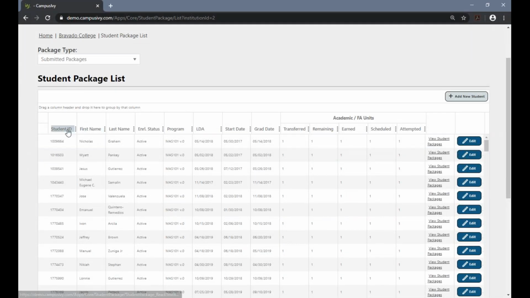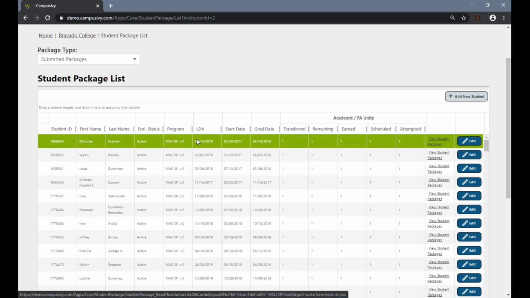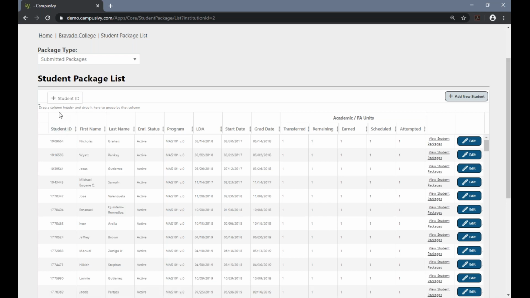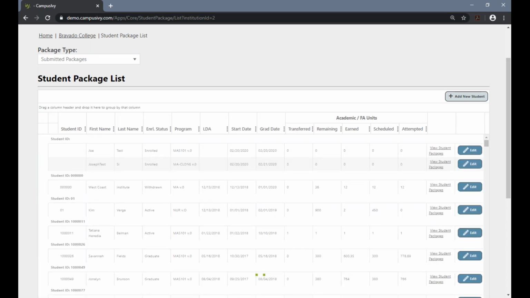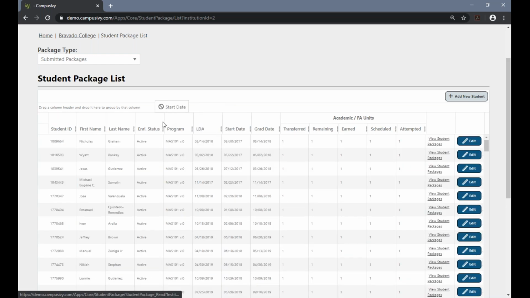The module itself has similar traits as our other modules in the sense that it is in a reporting style format. You can always click and drag. If you wanted to group by student ID, you could do it that way. If you wanted to filter the screen by start date, that's a little bit easier.